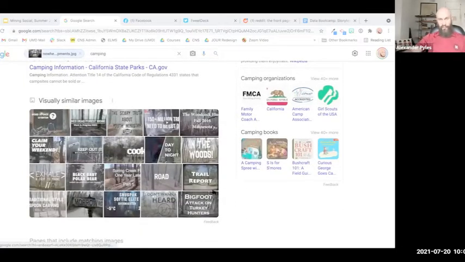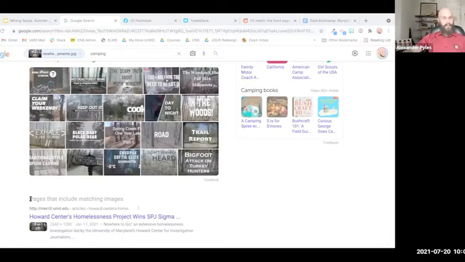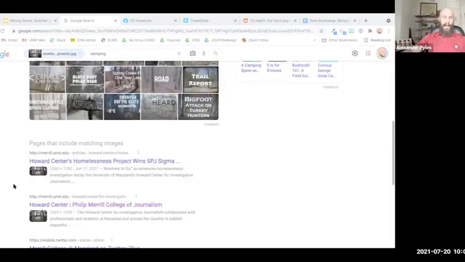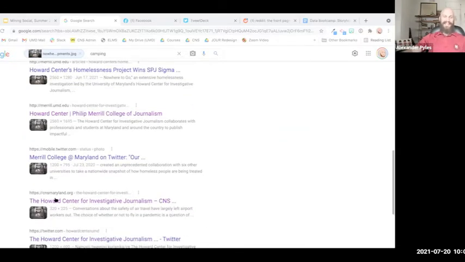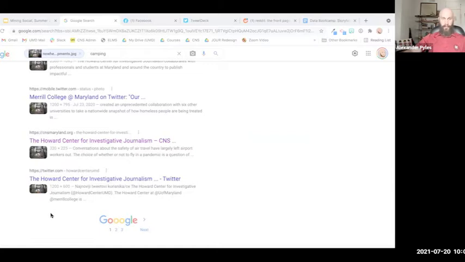It shows me here some similar images that I could look at, which, all right, that's fine. But here's what I'm really interested in: pages that include matching images. So I've popped this in here, and I'm immediately getting multiple pages, including on social media, that include the exact same image that I've just uploaded.